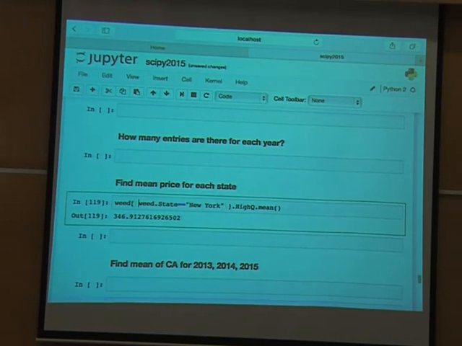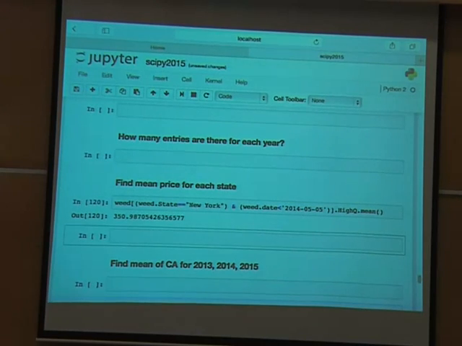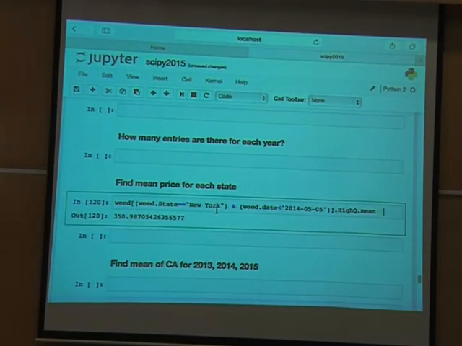This is how you add conditions inside and. So anything before 5th May 2014 and the state is New York, this is the value. So you add conditions to what's currently there.